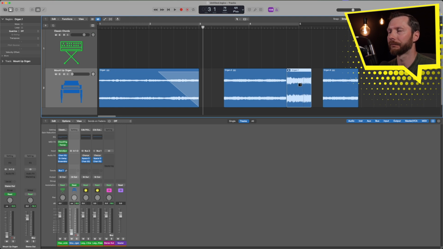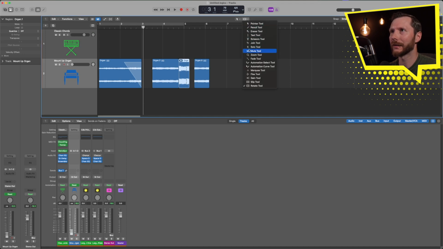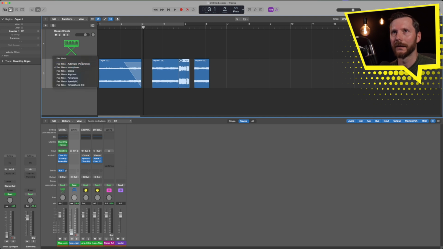Now, some of the other features that you gain in Logic Pro. We briefly talked about the Flex tool here. There's a whole other set of flex tools here. If you go to the Show/Hide Flex menu, there's a whole bunch of different flex algorithms based on what type of material you're using.